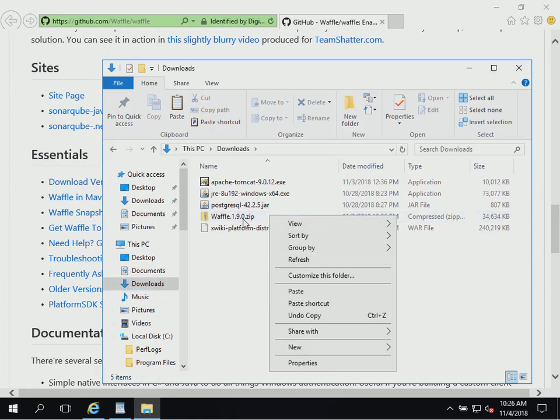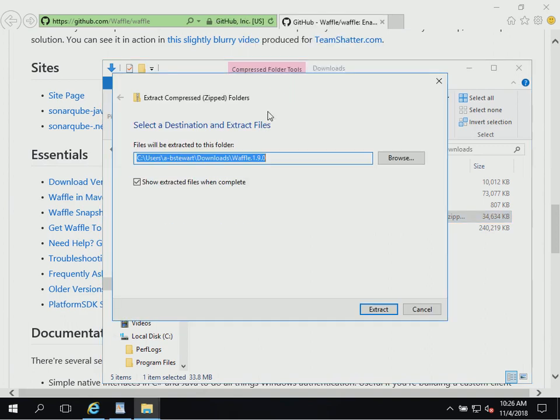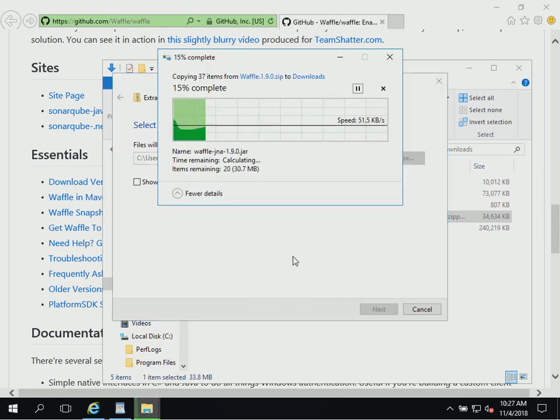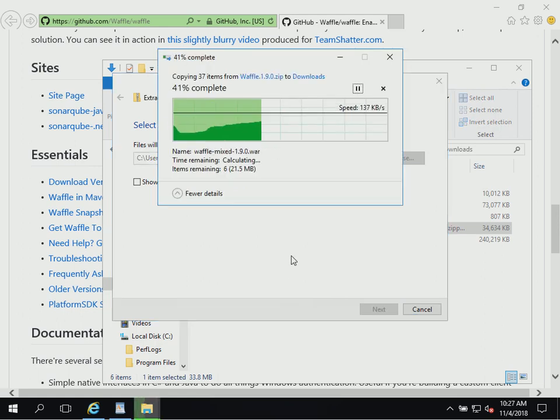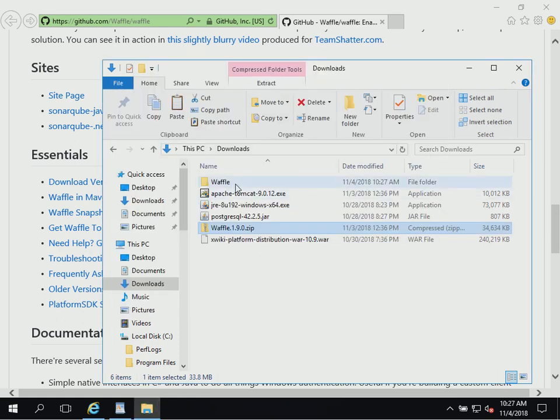in my downloads folder. So what I'm going to do is go ahead and extract this archive because we need some files from inside it. I don't need to show extracted files when complete, and I can just extract into the downloads directory directly. We'll see the files that we need in here.